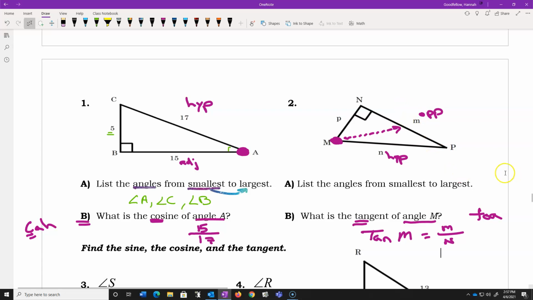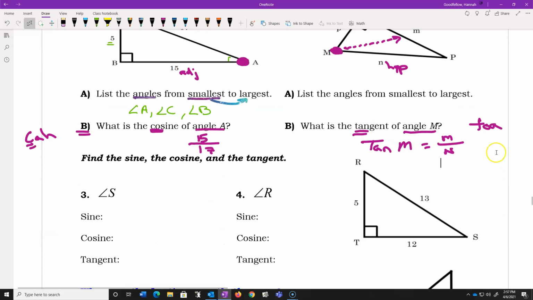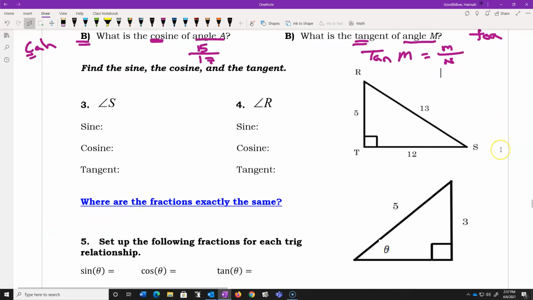Now, it doesn't always have to be numbers, but it could be letters just as easily as anything else. Now, since you've got the idea of what perspective means and what SOH-CAH-TOA means, you can easily come up with what the ratios are for each one. Now, the key here is to make sure that you know where you're standing.